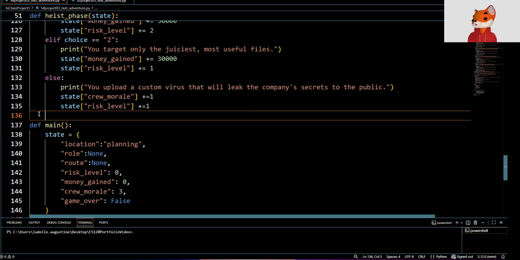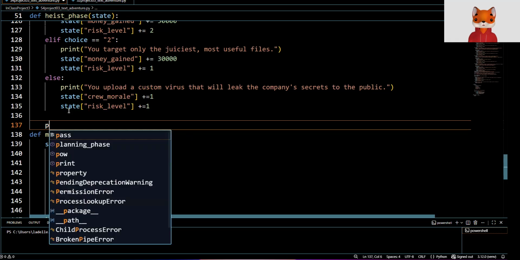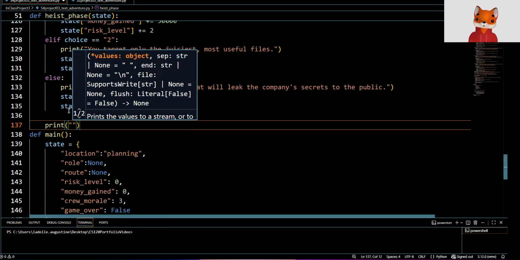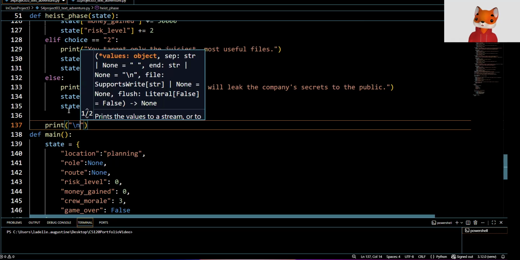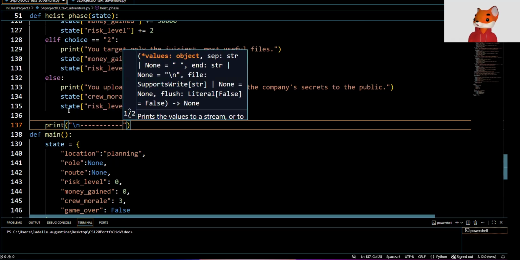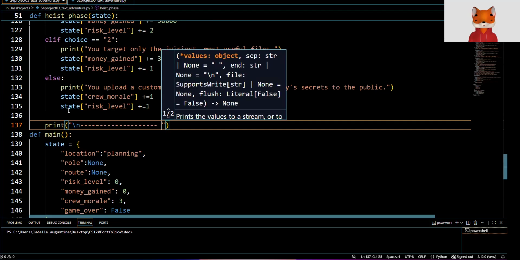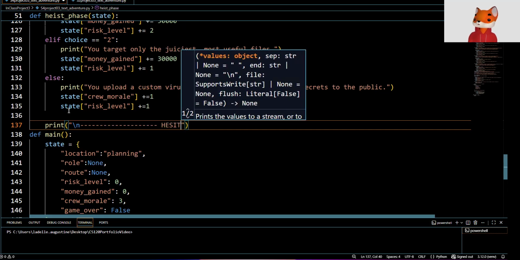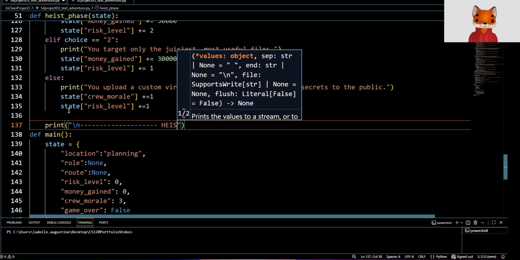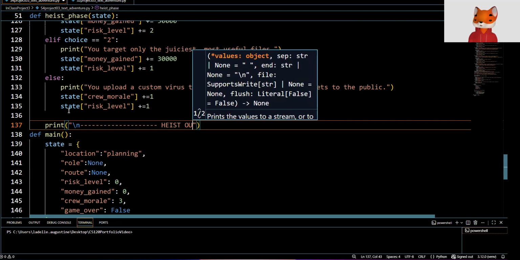And then we're going to set this state with the game over to be true and return that specific state. Again, you can modify the rest of this however you'd like, but this is just the setup for kind of the skeleton of what we have so far. So now what I'm going to do is print a new line here and header as this heist outcome.